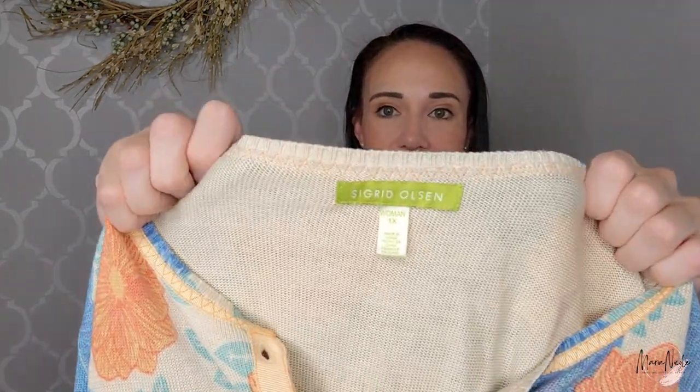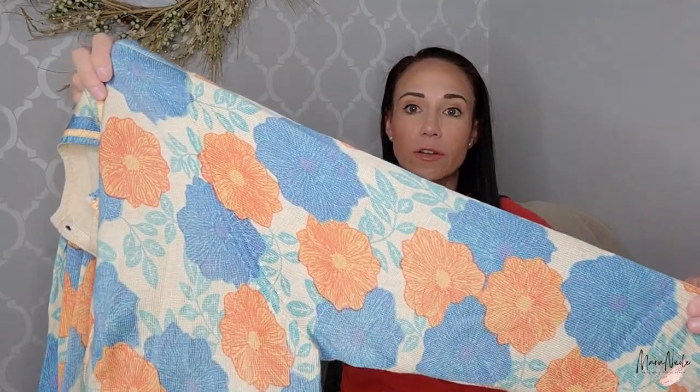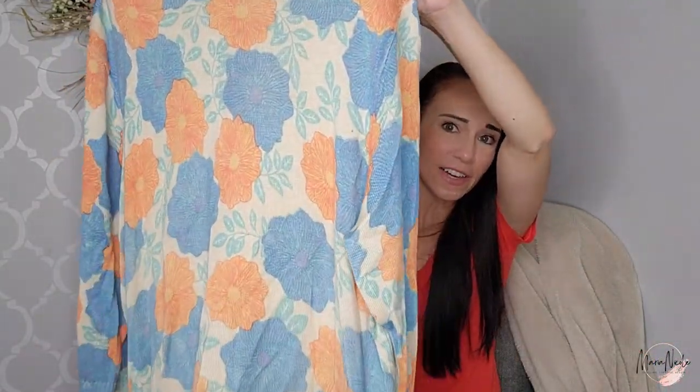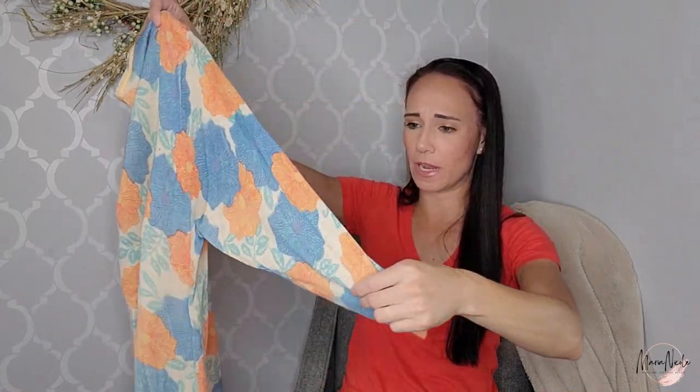Right at the end, someone was going through their bags and throwing things back, and I snagged this because I love selling this brand — Sigrid Olsen. I mostly sell her 100% linen stuff, which sells great for me, so this will be an experiment. It's a really pretty floral cardigan sweater in a size 1X. I find that sizes in this brand sell better in plus sizes. Checking the tag, it's a silk-rayon blend. I'm not sure why it was thrown back — it's in excellent condition. I'm thinking probably around $35 to list, given it's a silk blend.